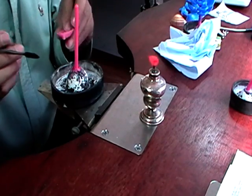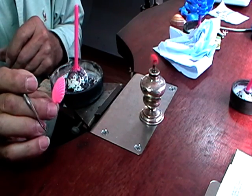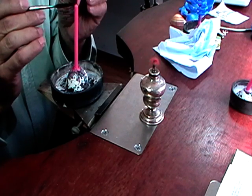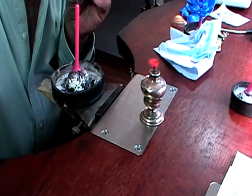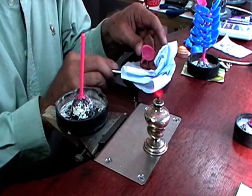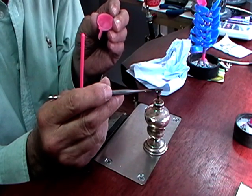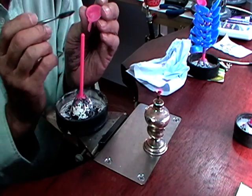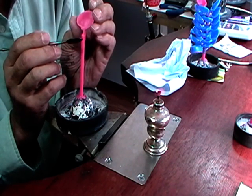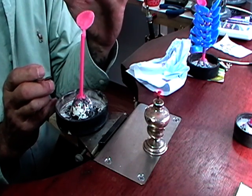So what I'm going to do now is take all of my wax pieces and put them onto my sprue. I'm going to make a tree so that I can do multiple castings on one. What you have to do when you're doing a tree is you have to have 6 millimeters in between each piece, and you have to have 13 millimeters from the top of your flask.